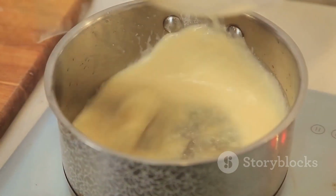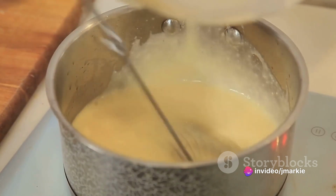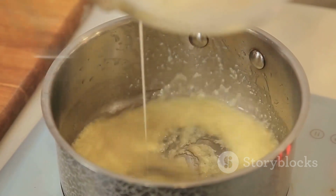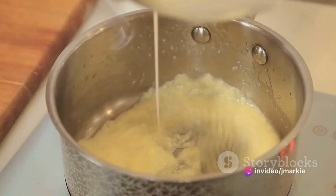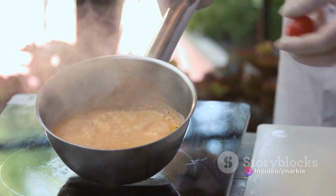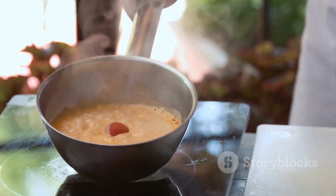Once you've cooked the roux for a couple of minutes, it's time to gradually add in the milk. Emphasis on gradually. You don't want to just dump it in all at once. Add a little, whisk until it's incorporated, then add a little more. Repeat this process until all the milk has been added and you've got a smooth, creamy sauce. Now the stirring doesn't stop there. The bechamel needs to simmer for about 10 minutes to cook out the flour taste, and you'll need to stir it occasionally to prevent it from sticking to the bottom of the pan.